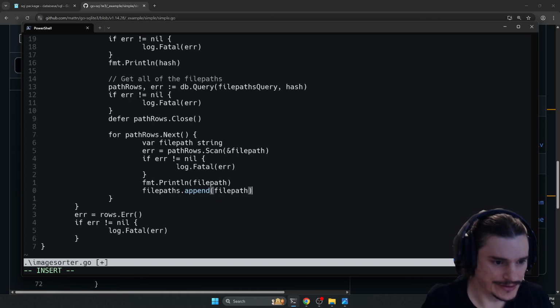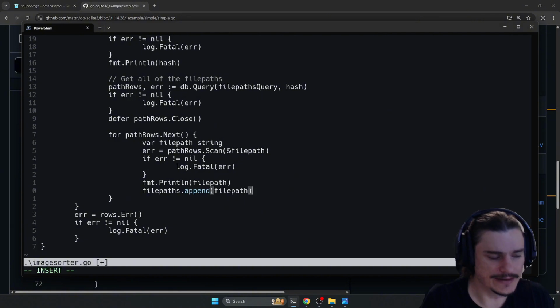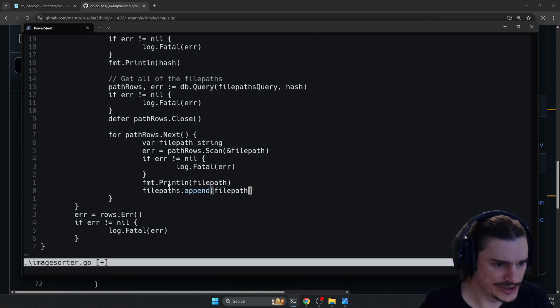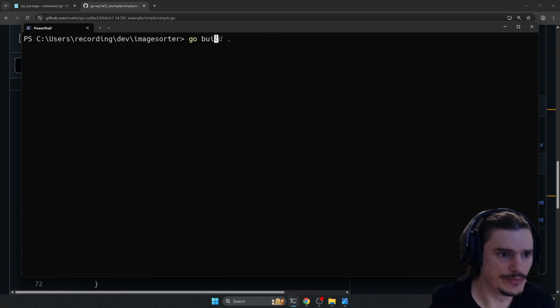Okay, so yeah, let's try and build this. So at a bare minimum, we should be getting these file paths printed out. I'm not too sure about this append function. I'll go to the documentation if that doesn't work. So go build.